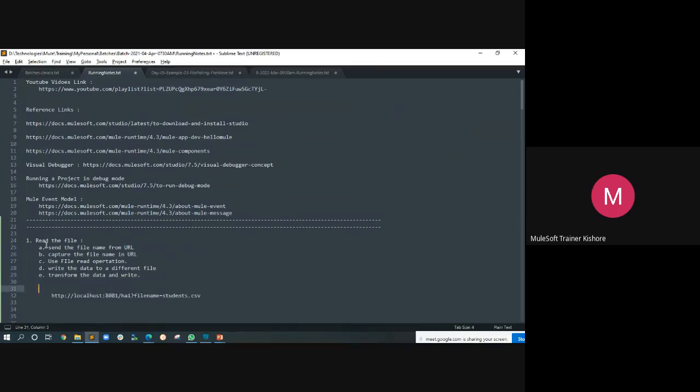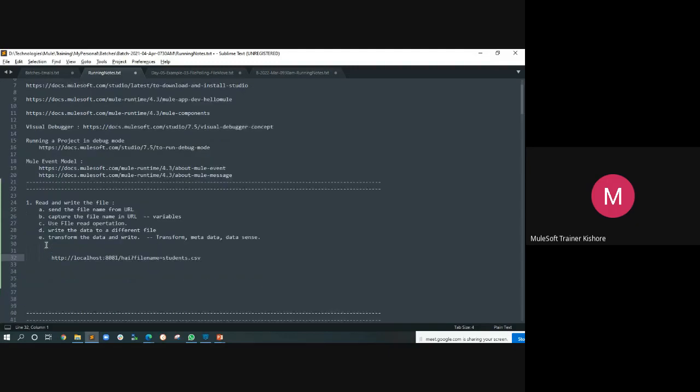What are we going to cover from this? This is what we are going to learn from this example. This is what our agenda is.